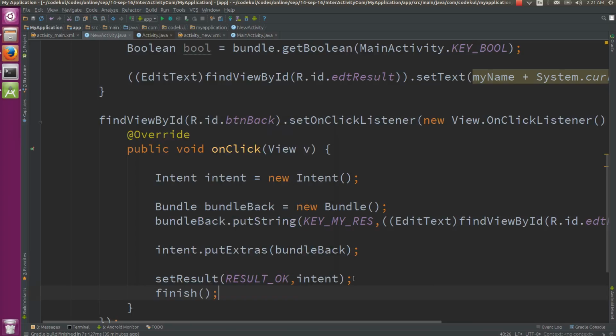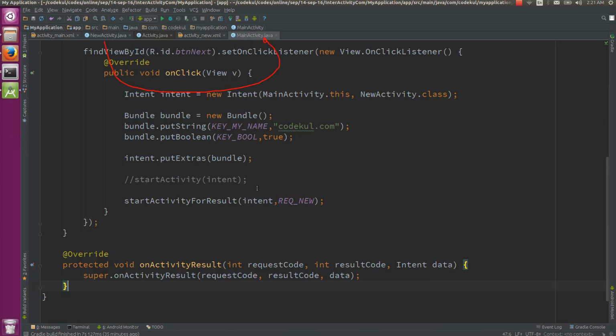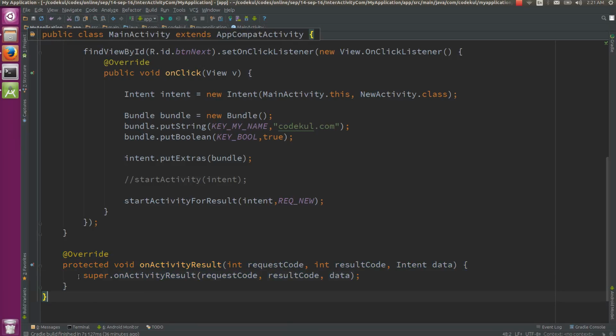So this activity is going to finish, and control will come back from this activity to the main activity, right? What's happening in this case? The moment control comes back to this activity, it moves from the background to the foreground by invoking this method, onActivityResult.